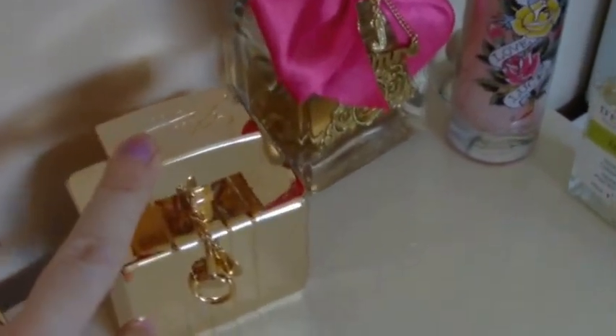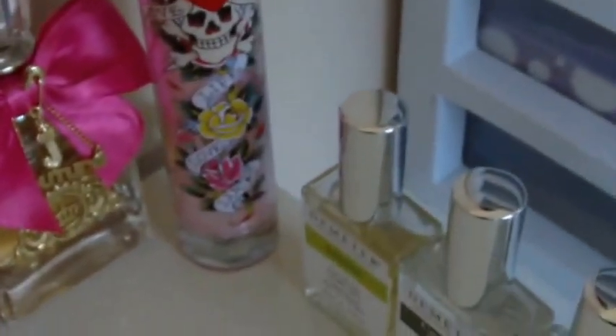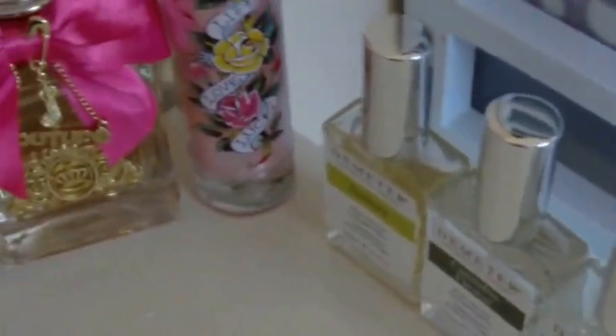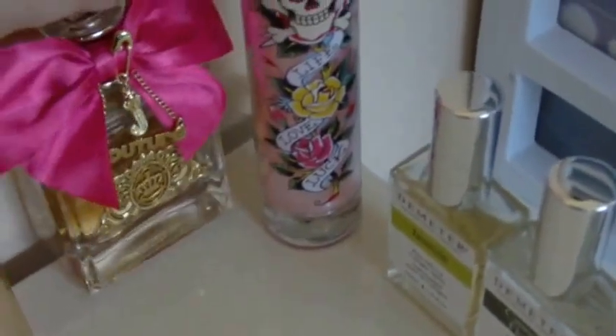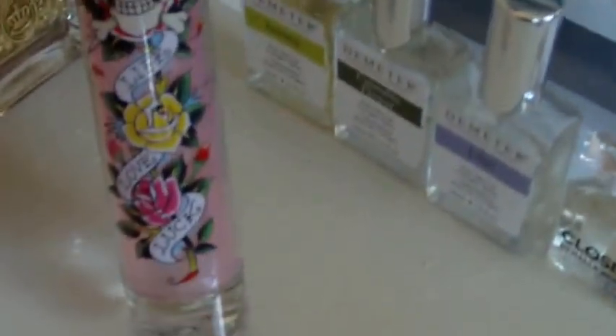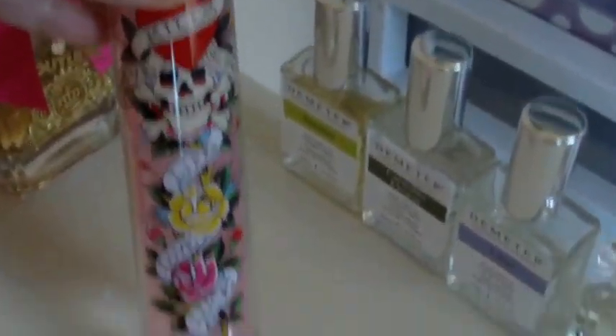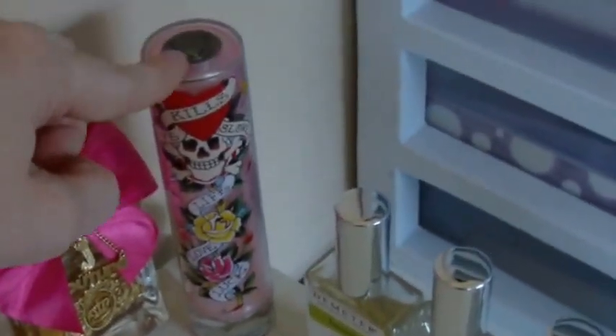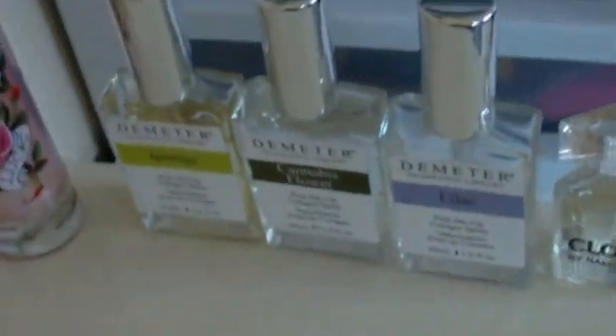We talked about Gucci Guilty Premier in one of my monthly favorites — I think it was January. Love that scent; it's a very good kind of fall/wintery scent. Then this one is Viva La Juicy — this giant bottle — I've actually traveled with this. This one here is by Ed Hardy and I think the name is Love Kills. My fiancée loves this one; I have a couple bottles of the pink one.